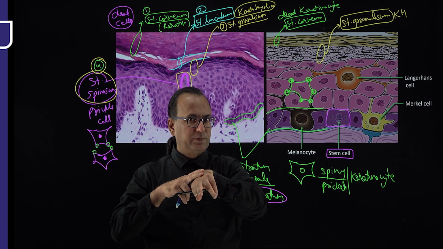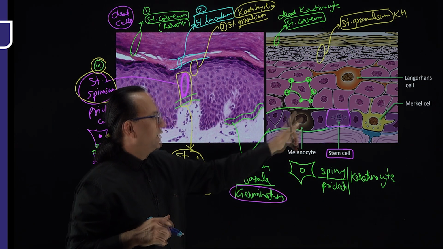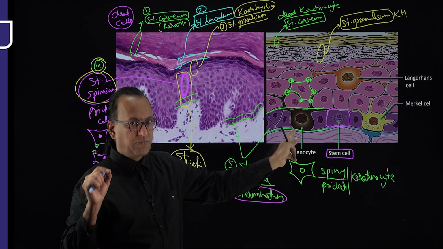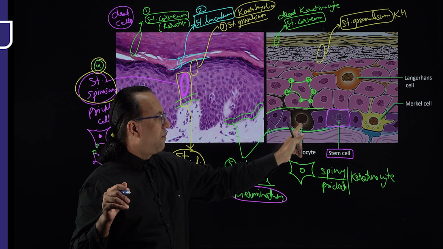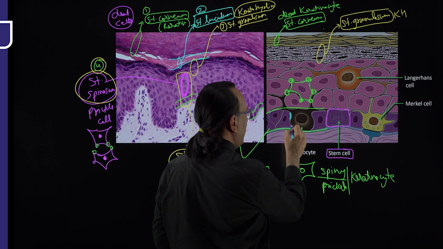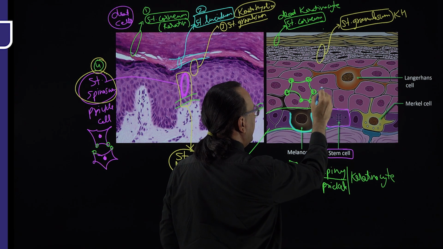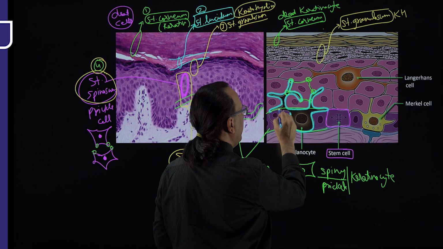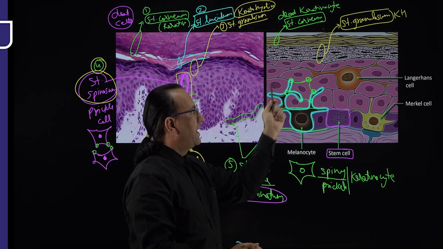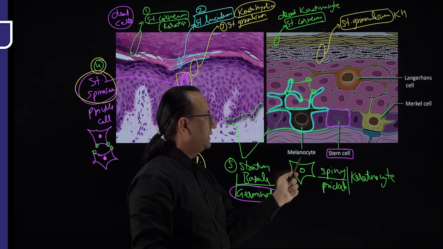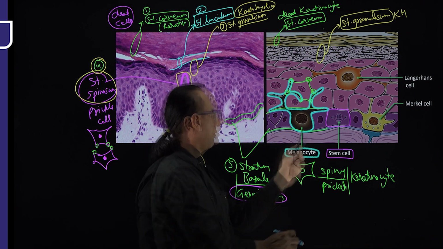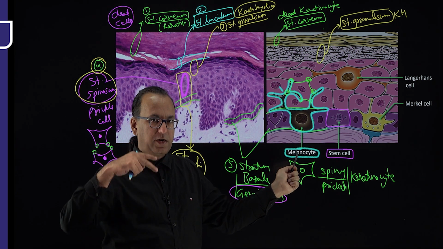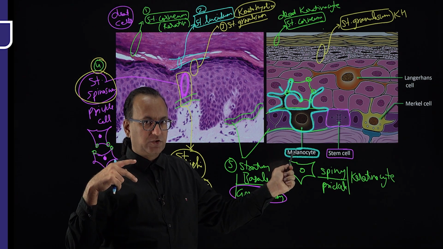So what are the few exceptions? One of them is the melanocyte. The melanocyte comes from the melanoblast, which comes from the neural crest cell, the fourth germ layer. These melanocytes form melanin. As you notice, the cell is in the basal layer, but the processes extend into the upper layers, into the stratum spinosum, giving melanin to the keratinocytes. So melanin can be found not only in the melanocyte but also in the upper layers, the keratinocytes. That melanin is important to counter the ultraviolet radiation of sunlight, preventing damage to the skin.